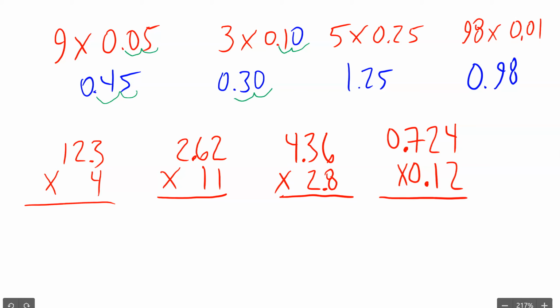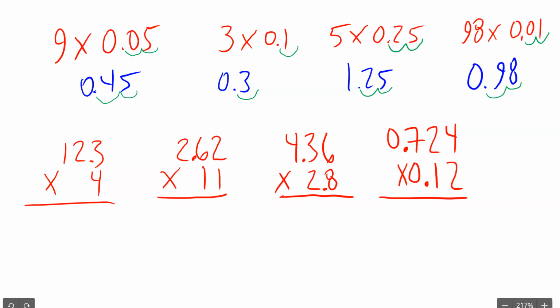What happens if I didn't have that? Well, if I didn't have those zeros and I left it the way I did before, 1, 1. Oh, still the same spot. Here, in my factors, I have 1, 2 total decimal places, and the same thing in the product, 1, 2. So really, it's just that easy.